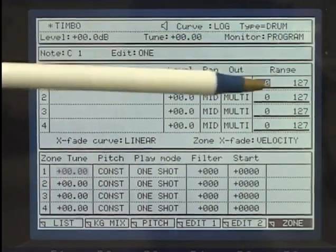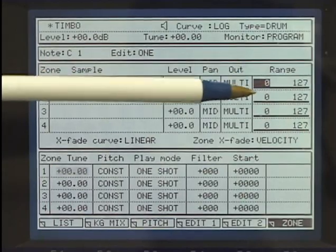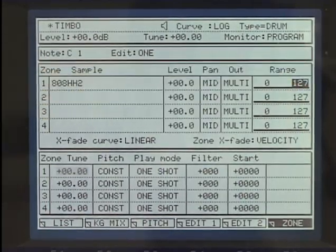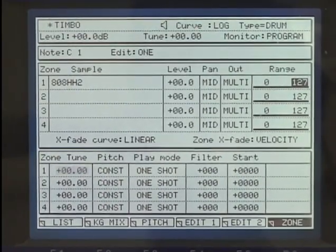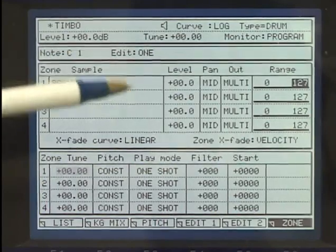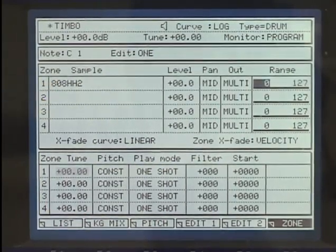The range has to do with how hard you hit the sound. Whether we change it or not, it means when you hit the sound, it's going to hit all the way to the top end. See that? We hit it real hard. And that's our sound. Well, we want to make it do two different things. I want to hit this sound when I hit the pad soft. And when I hit the pad hard, I want to have a different sound.